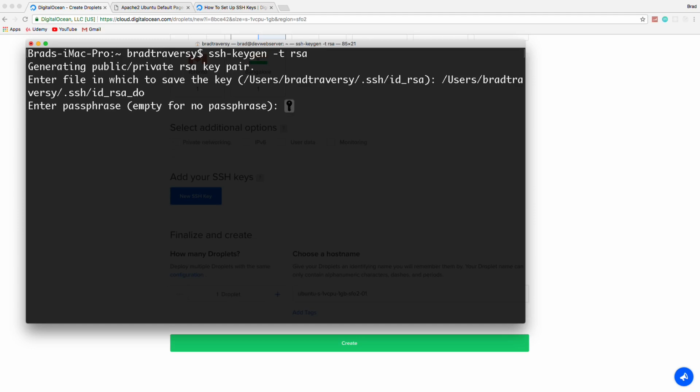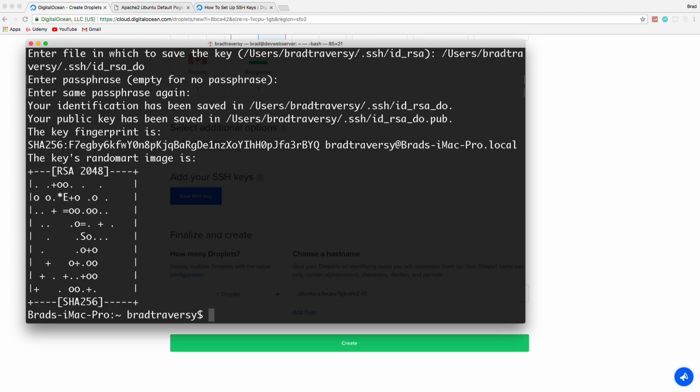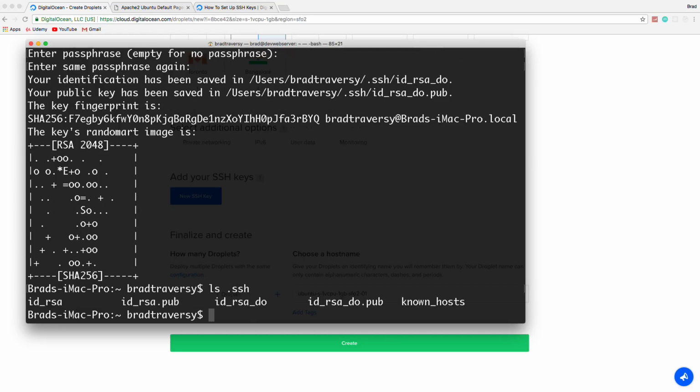So let's go ahead and run that. I'm not going to use a passphrase. And then if we were to list the contents of .ssh, you can see now we have the DigitalOcean public and private key, as well as the other ones. So now what we want to do is take that public key and put it into DigitalOcean.